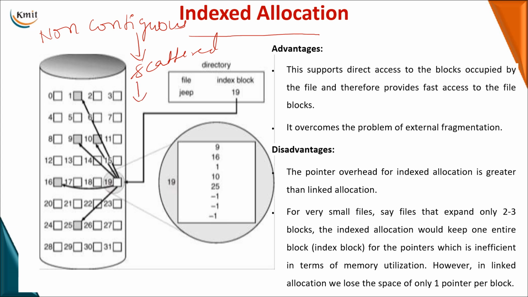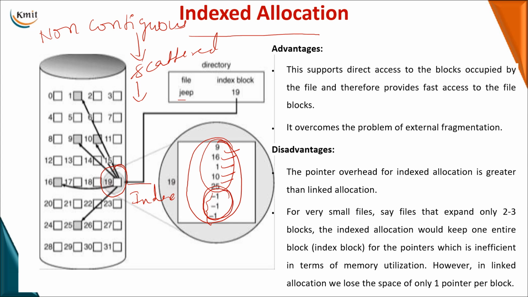Now, out of all the blocks which are available, you designate one block as the index block, and this particular index block will contain the addresses, or block numbers, of all the blocks where your original file content is present. So here 9, 16, 1, 10 and 25 indicate that the file content data is present in all of these blocks. And this -1 indicates that, since the block size here is for holding these many values and you don't have any block numbers updated, you are just representing that with a -1.